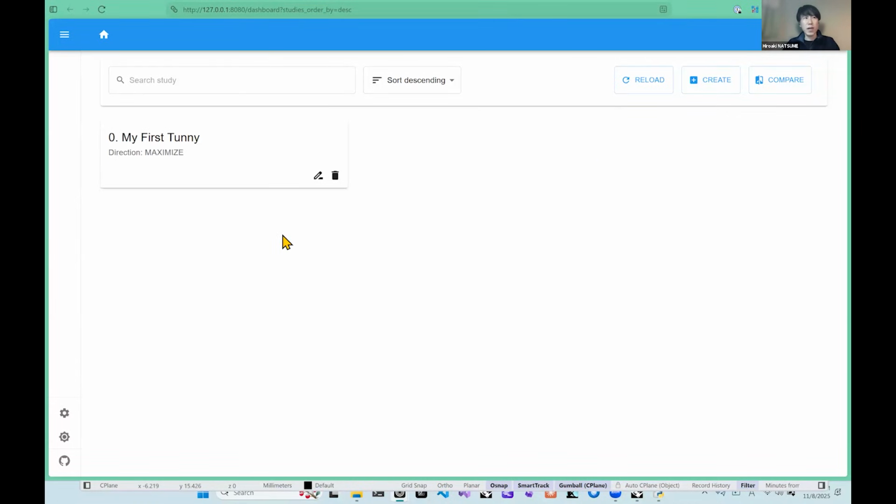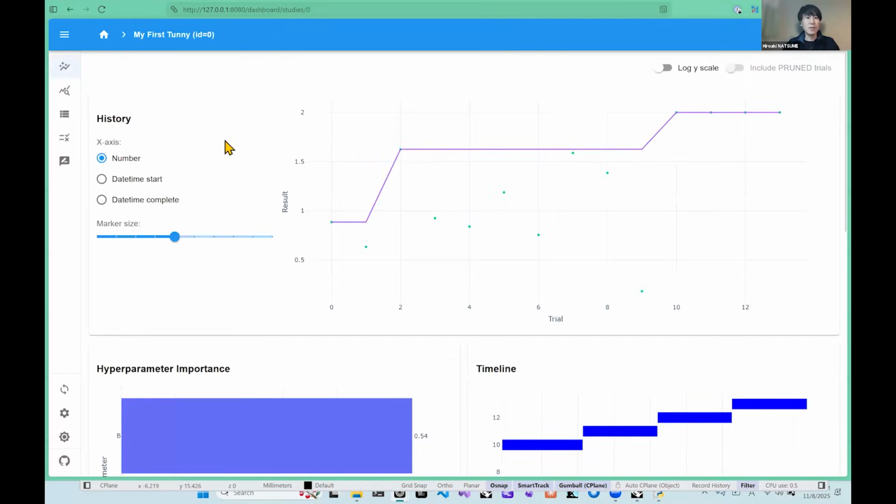This is the dashboard main screen displaying all your created studies. For example, let's select my first Tunny. When selected, you can view the details of the study. The dashboard provides various information and graphs about the study to help you understand the optimization process.